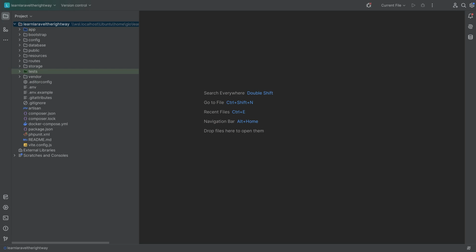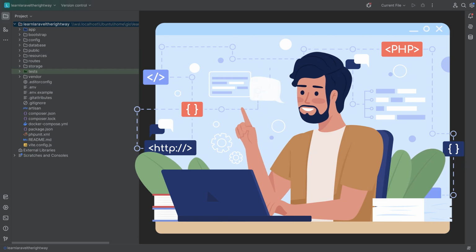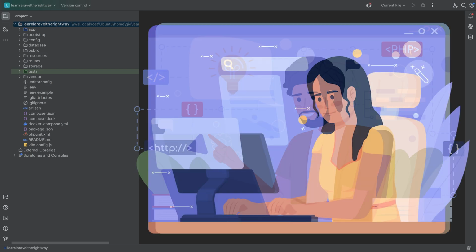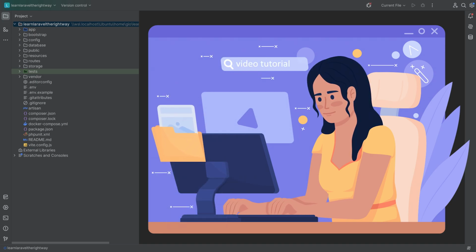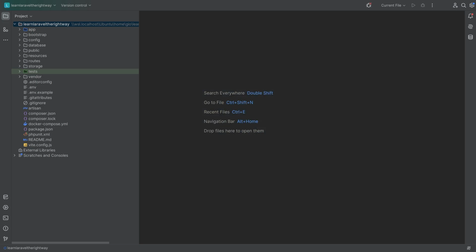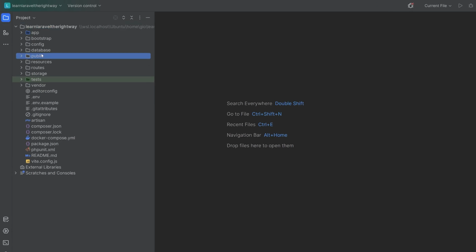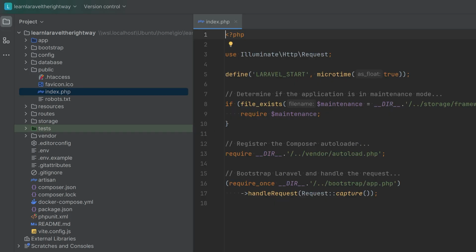Basically, the goal here is to give you a high-level overview of Laravel's request lifecycle and its basic architecture. Things like how Laravel handles requests and what happens from the moment a request enters the application to when a response is sent back. So let's start with web requests because that's how most users will interact with your application. The entry point for all web requests is the index.php file located under the public directory.